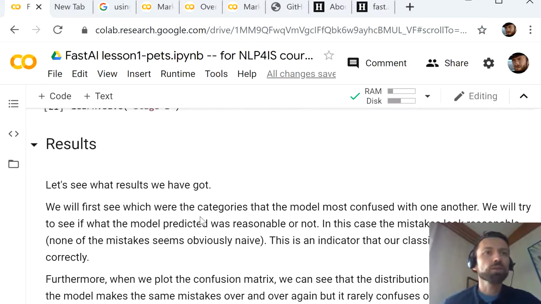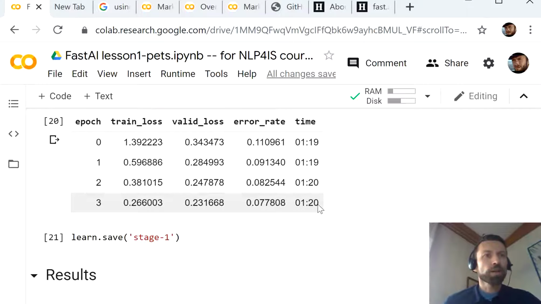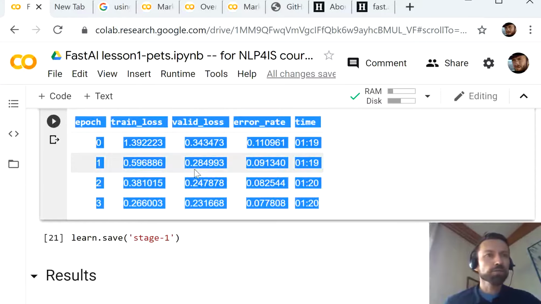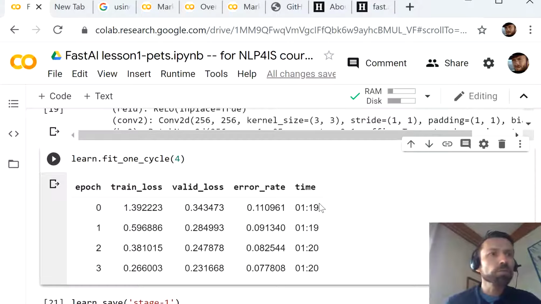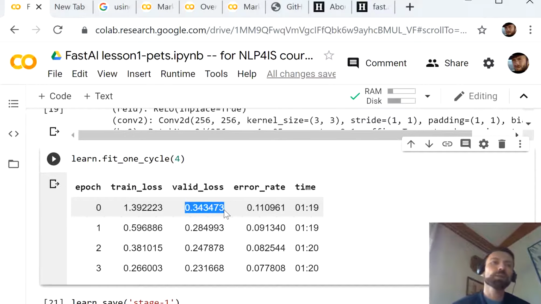But let's first look if our training has already finished. Okay, so now we see it has trained for some time, maybe 3-4 minutes. I think it said somewhere how long it took. Yeah, it just says here, about 5 minutes, 4 times 120. You can see the epochs, you can see the training loss, the validation loss, and the error rate. So a couple of things to note here. If the training loss is higher than the validation loss, then you're definitely underfitting, which means you need more training.